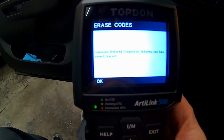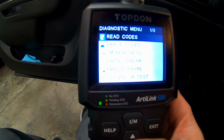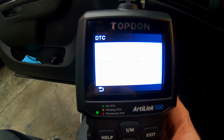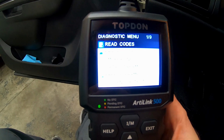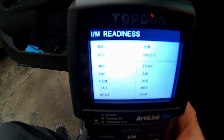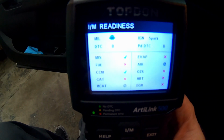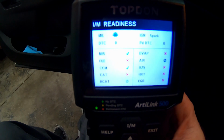And just like that, everything is clear. We'll go back to read codes, and there are no faults found. Now, what may have happened, since I cleared an emissions-related code, we'll go back down to our readiness monitors, and you can see that half of them aren't set. So this vehicle is going to need to go through a couple drive cycles before these readiness monitors are reset, and the vehicle will pass inspection.